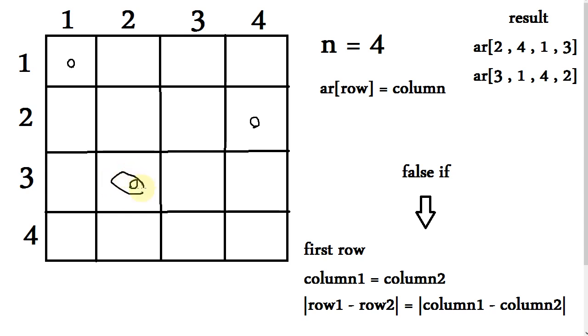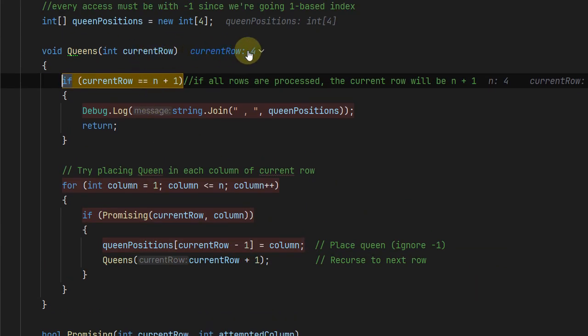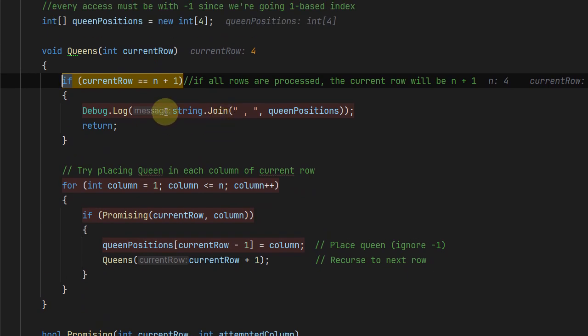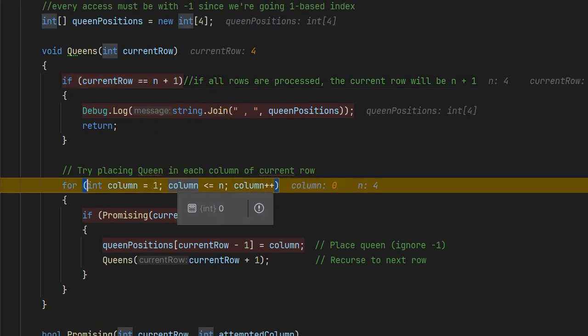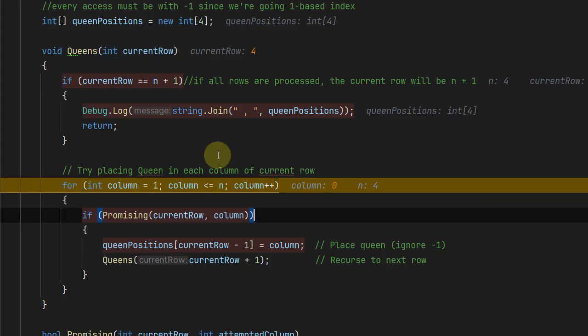As I told you, this was promising. It goes and calls the queen and goes on the 4th row. See, the current row is 4. Now, current row is 4, and it starts to do the 4th column check.